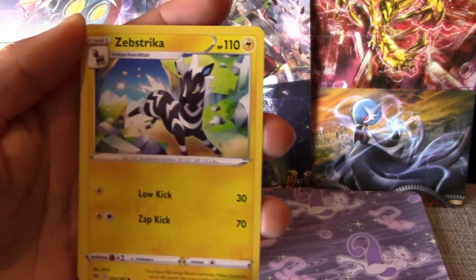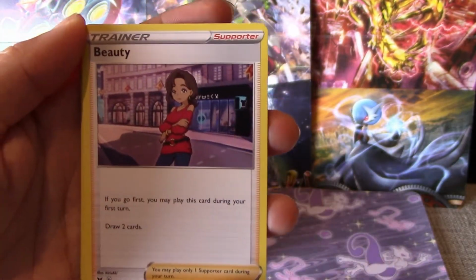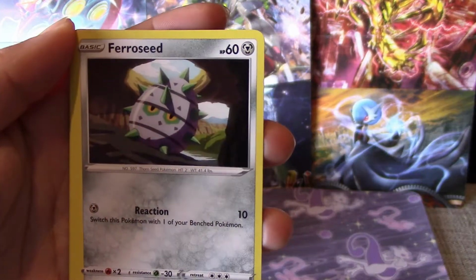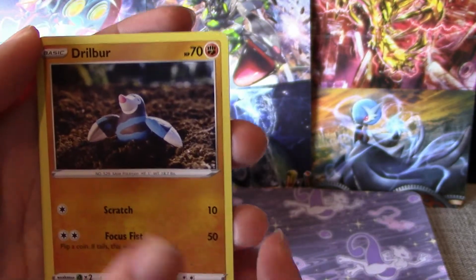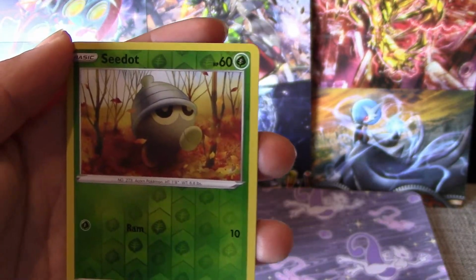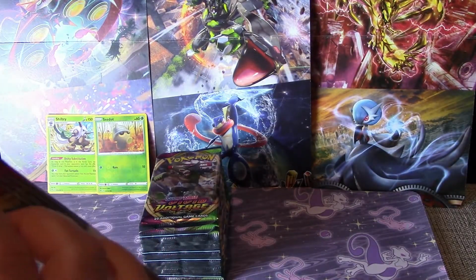So, energy card. Zebra Strike. Dust gloves. Beauty. Skidoo. Little fairy seed. Just want to give him a hug. Drilbur. A shower. A reverse Cedar. And a non-holo Shiftry. In the back. To the next booster.